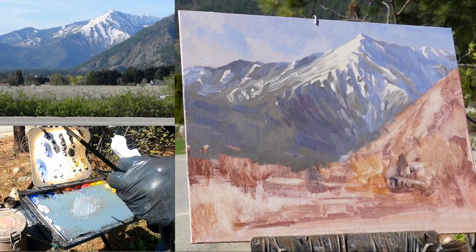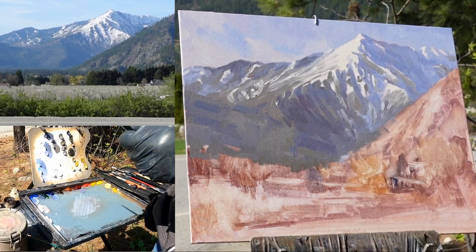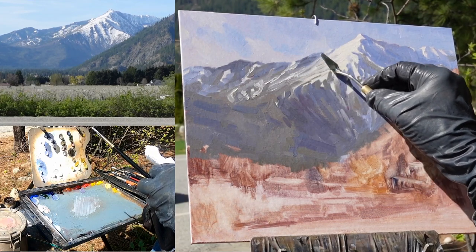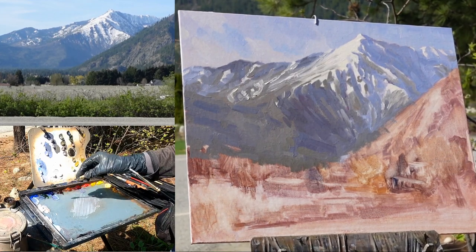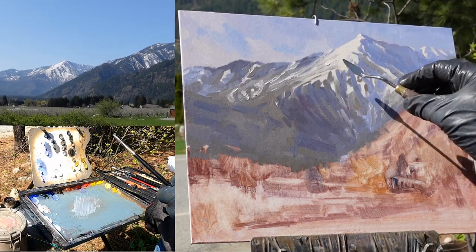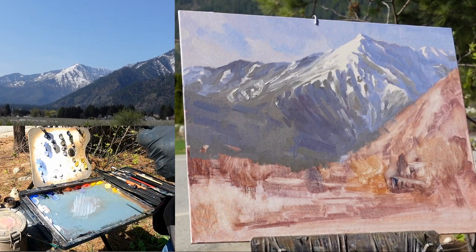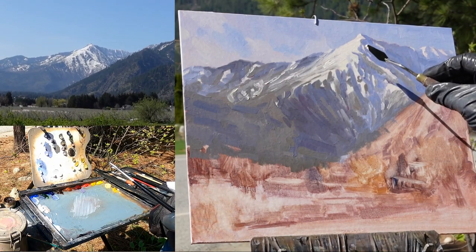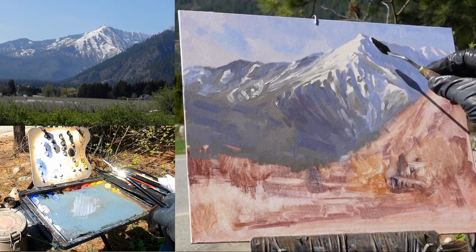Now I'm just stepping back a little bit and trying to see what the painting needs to read. I'm finding it needs a little bit of touch up on the whites, on the highlights, and a little bit of texture. And the light is changing on the mountain too, so I want to be aware of that. I don't want to chase that too much.